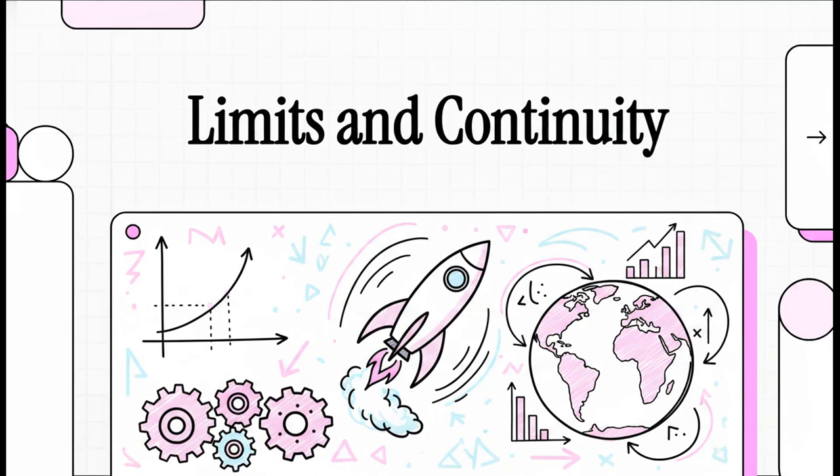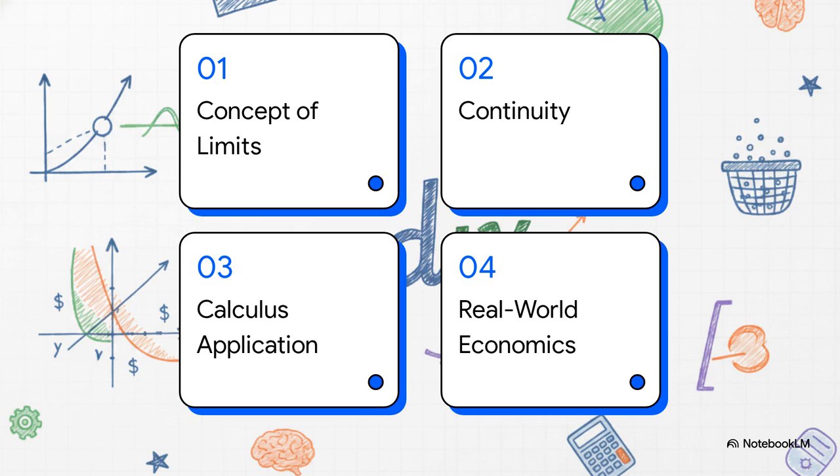Today, we're setting out on a really fascinating visual analysis to understand something profoundly important. We're going to look at exactly how we measure change in the real world using some of the most fundamental building blocks of mathematics. Seriously, these mathematical concepts dictate everything from the trajectory of a rocket launching into space to the hidden underlying forces that are shaping our global economy every single day. Now don't worry, we're taking a step-by-step building block approach here.